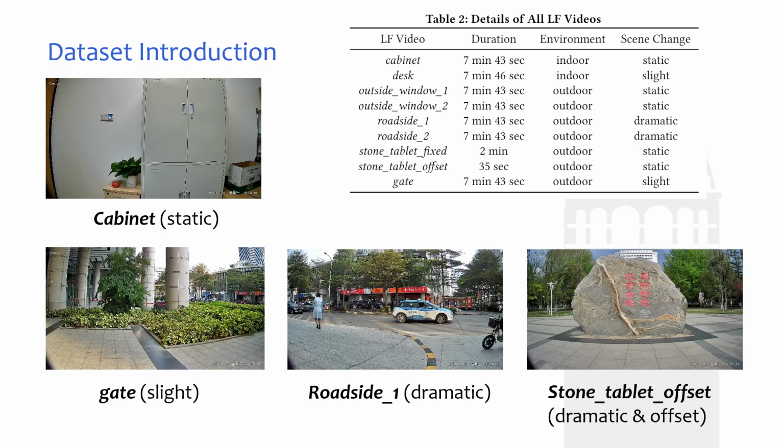For now, maybe you have noticed that most of the sequences in the dataset were shot at a fixed location. This is mainly because the current version of the prototype collection system is too heavy and difficult to move during shooting. However, we still try our best to provide a sequence collected around the stone tablet on the campus of the university, as shown in the last sequence.